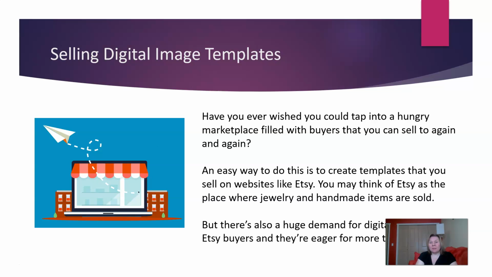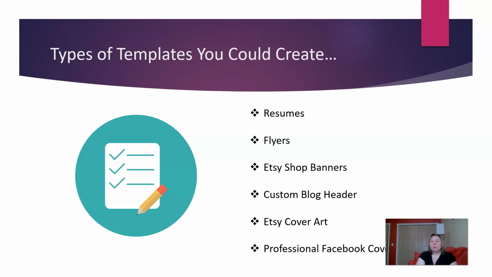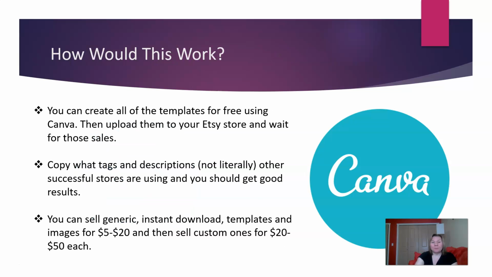And one of the best places to sell these is on Etsy. There's a really big market there for digital products and for templates. So some of the types of templates you can create are things like resume templates, flyer templates, banners and graphic templates, blog templates for images, cover art, social media covers, things along those lines.